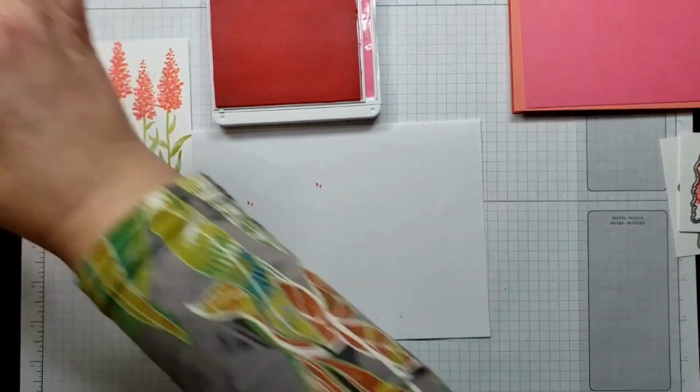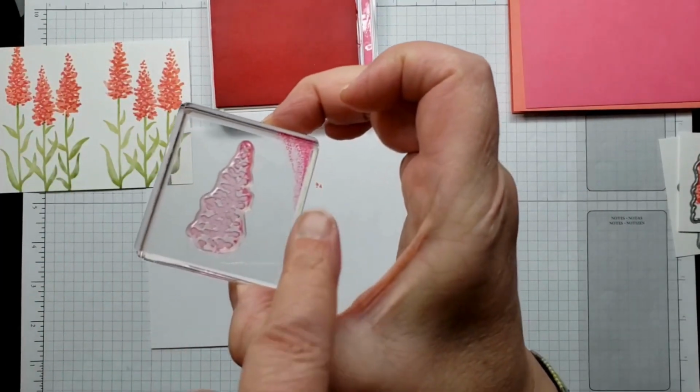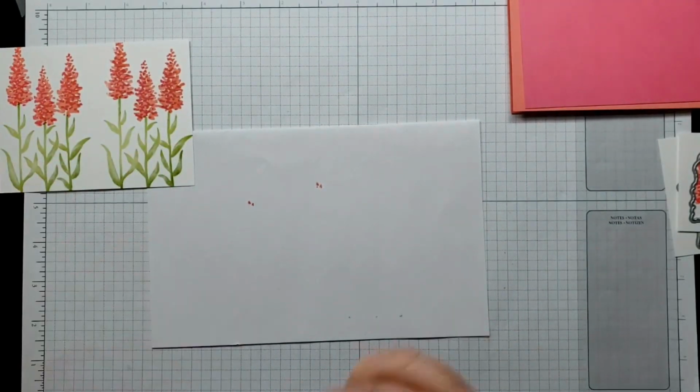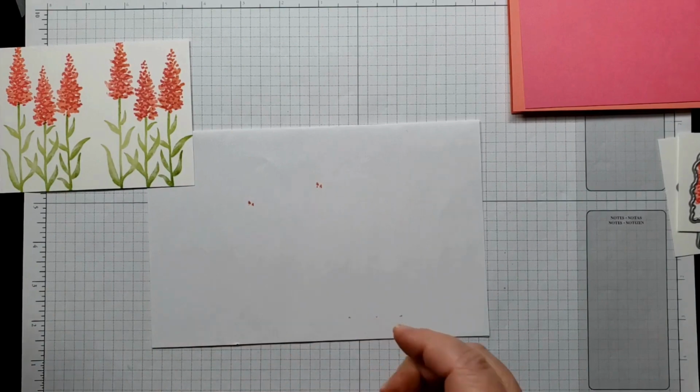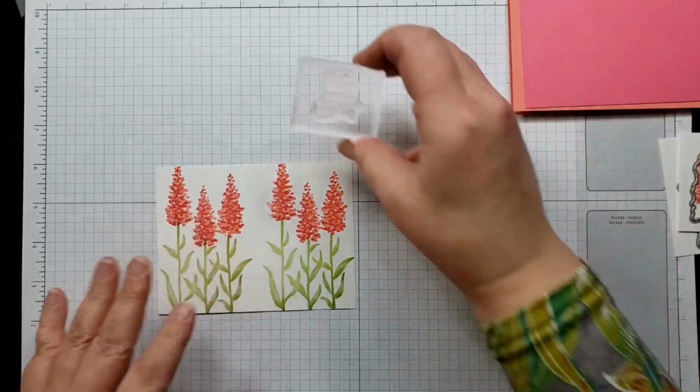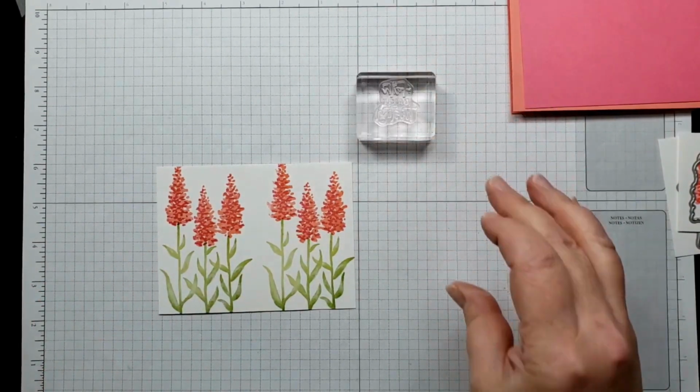And then, that's a lot of ink on the block. Pressed a little too hard. Okay, and then I'm going to bring in my greeting. And my greeting says, faith is about trusting.